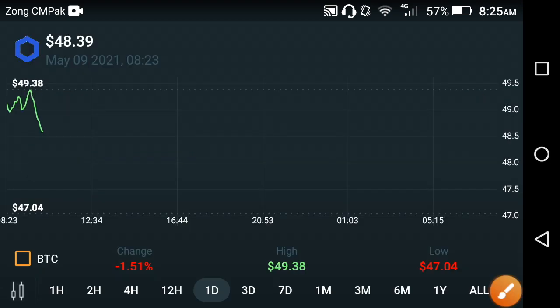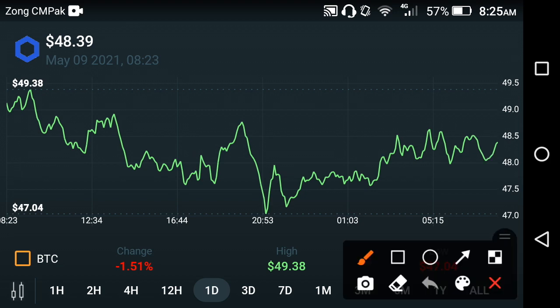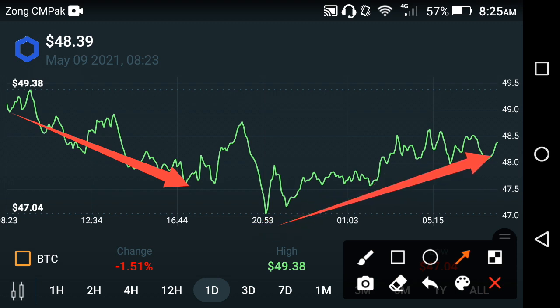Let's see the price chart of the Chainlink. As you can see here, the previous time was very bad, but I think it's time, as you can see here, the last 12 hours is going up, and I hope there is a lot of chance. As you can see this time they also took a jump, so I hope that this jump is the biggest jump of Chainlink. Maybe a big jump will occur in the future, friends.